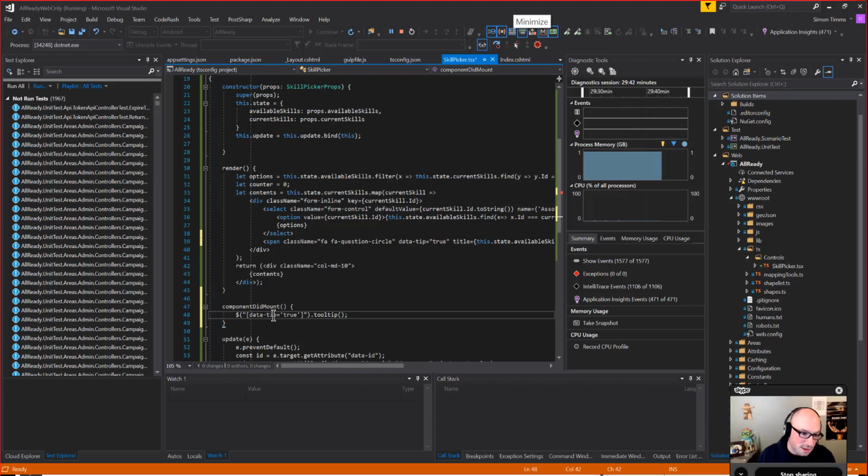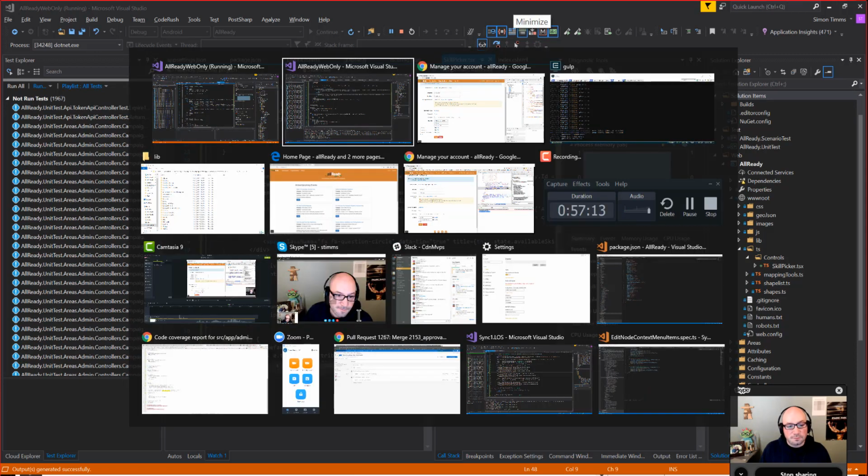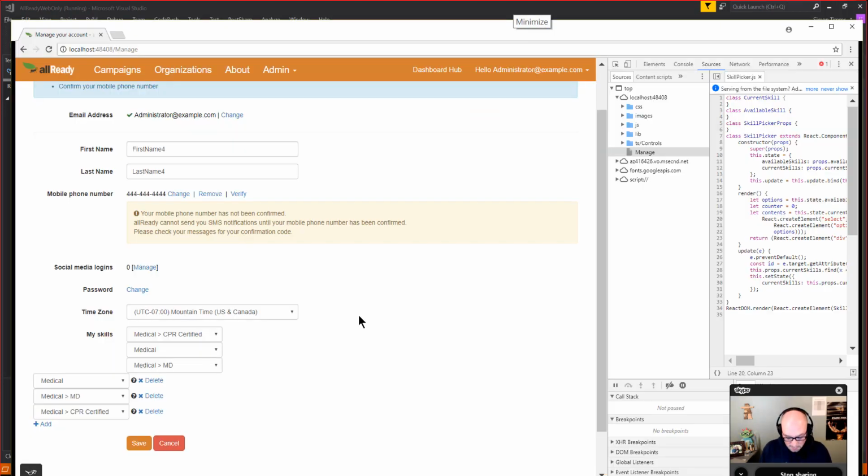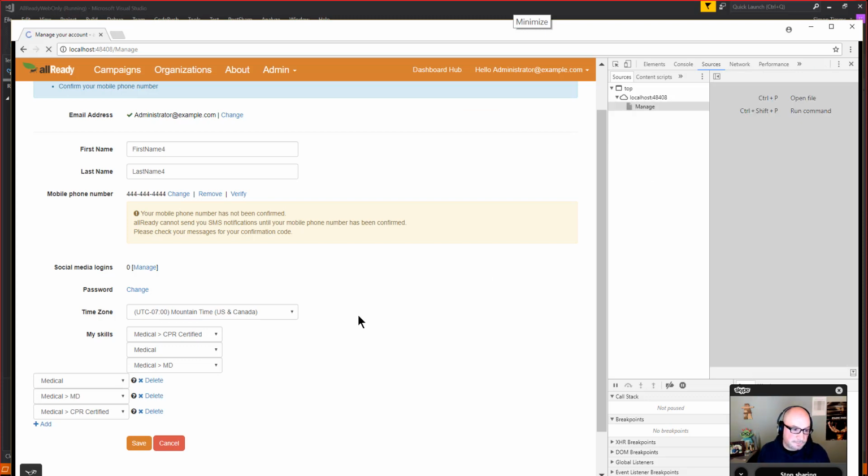Why are you going with this componentDidMount instead, using this lifecycle approach? So I'm doing it because I want to minimize the number of calls that I'm making. On the first pass through, I want to add a tooltip to just the things that I have on this screen here. And we'll have to make another call out to this anytime we do an add. So this is only going to affect things that already exist on the screen. You could do it with the class name. I just felt like this was easier.